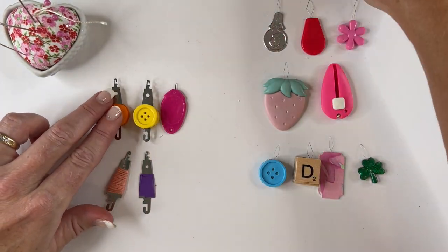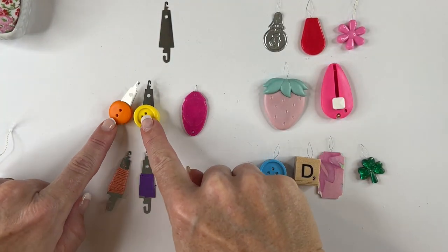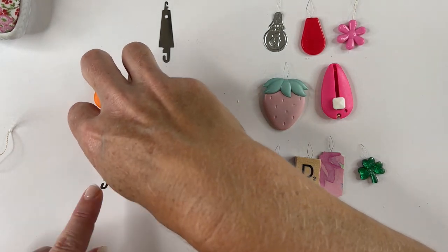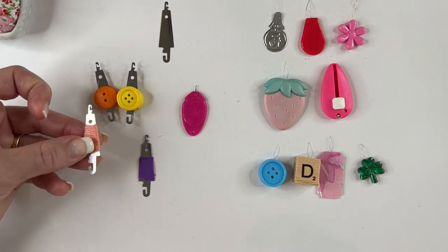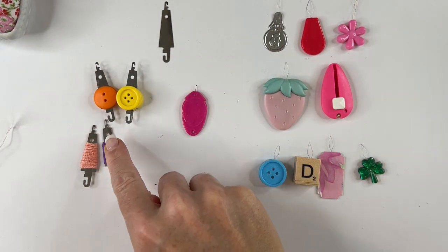So to make those a little easier to find and a little more adorable to use, I've attached buttons to this one as well. Over here, I've wrapped embroidery floss around it. Just makes it colorful and easy to find. And over here, I just put some washi tape around the center.